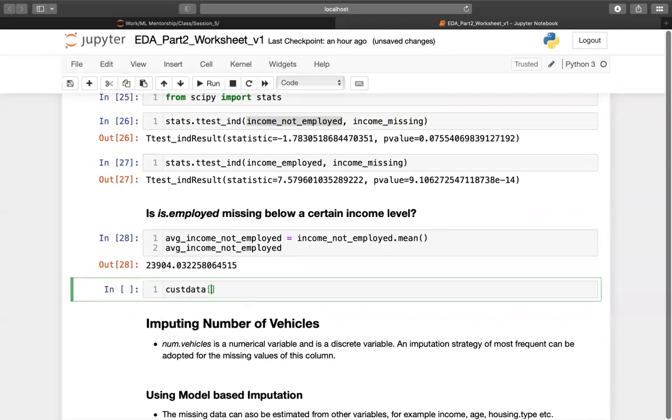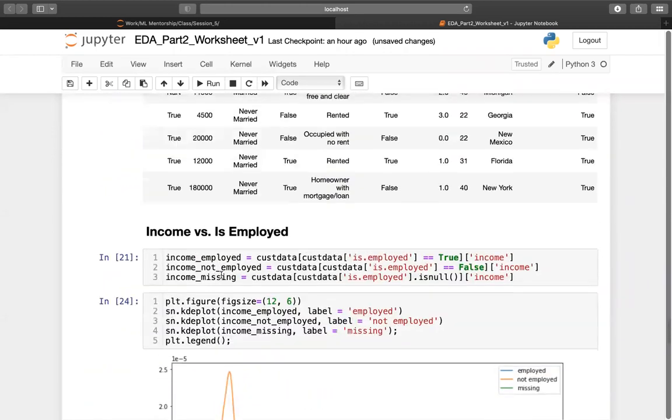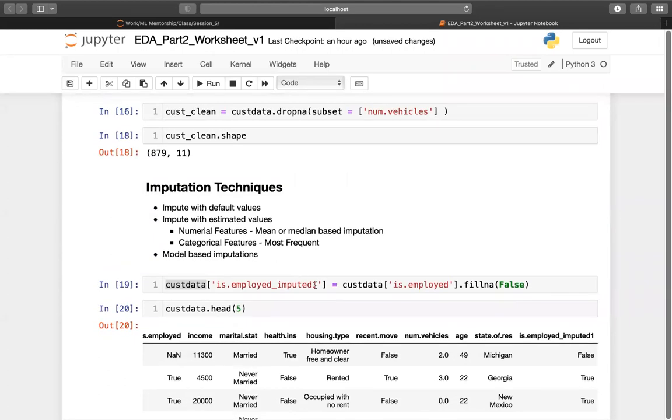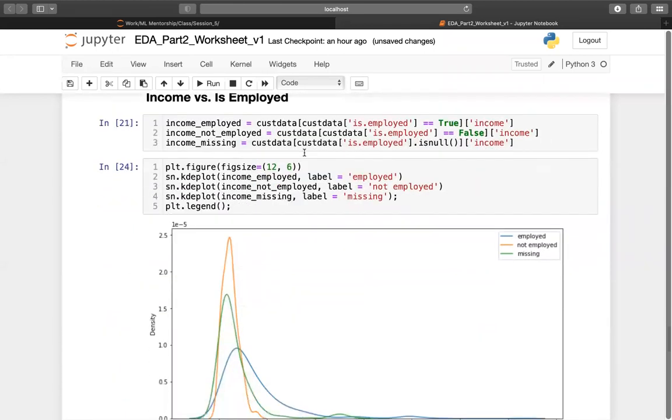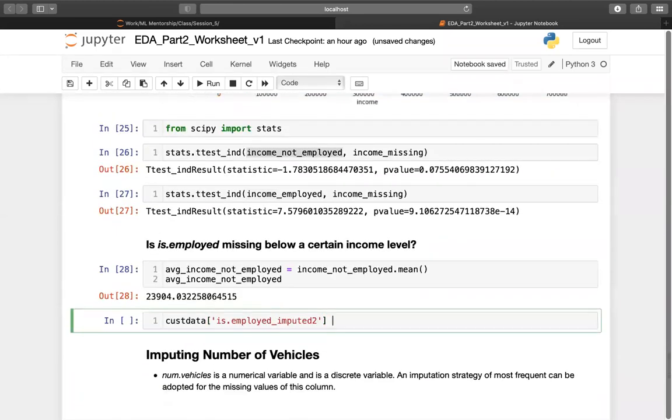You can say customer data is employed imputed2. I'm writing 2 because we have already applied one imputation technique. Of course, in the real world, you will only adopt one of the imputations, but I'm showing here different ways you can impute, right? And I'm just using a different variable to store that information here. And so you can say equal to customer data.